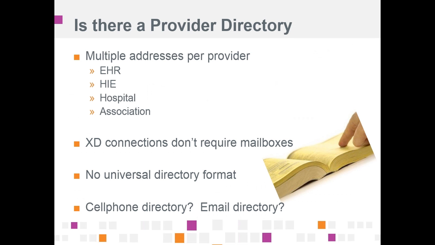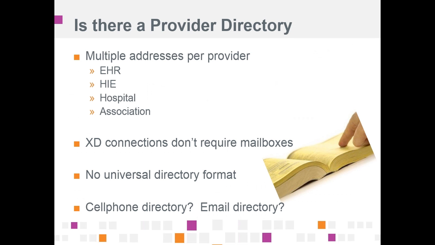There's no universal directory format. This is a huge challenge. One HISP, or Health Information Service Provider, might gather name and Direct address, while another might gather name, address, phone number, specialist, specialty, NPI number, who knows? Since there's no standard format, how do you search on it? I point to history. And the history has shown that there is no directory of cell phones. There's no directory of fax numbers. There's no directory for email addresses. So it's not surprising then that we're having such a challenge in creating a provider directory.